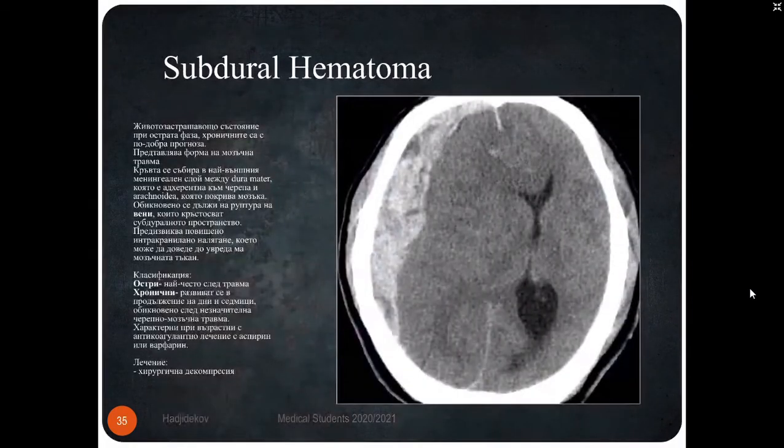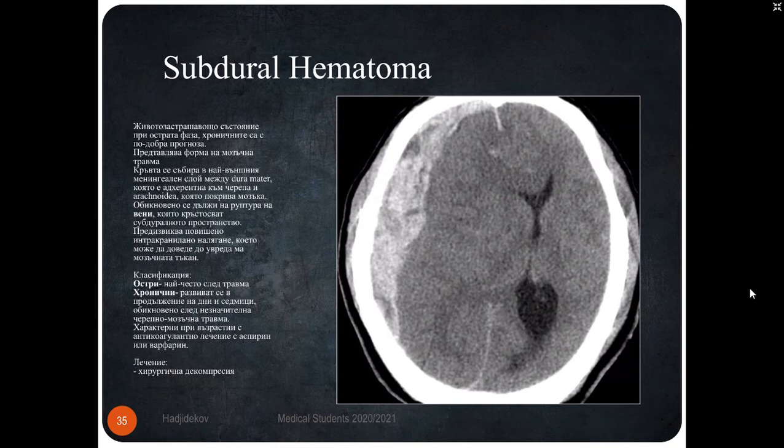The other type of hematoma is called subdural hematoma. And subdural hematoma has the typical appearance running from the frontal pole to the posterior pole. So the shape of the hematoma is completely different. It's like the so-called croissant appearance. And the blood is accumulated between the dura mater and the exterior meningeal fascia.